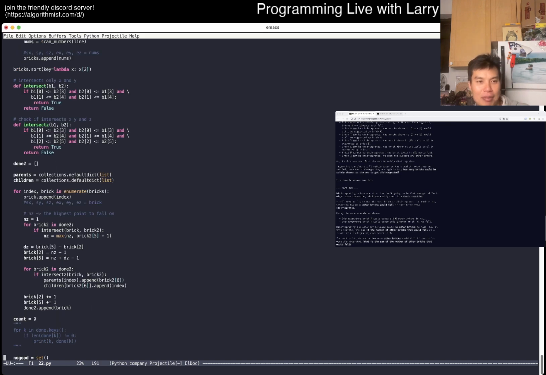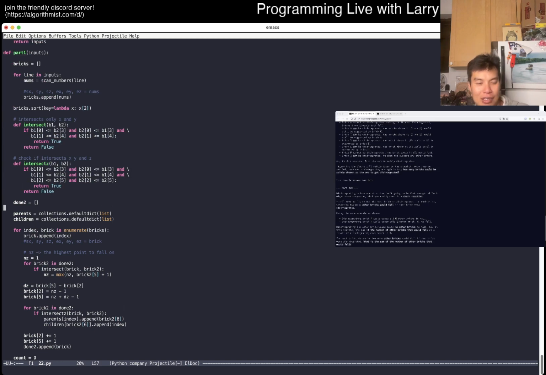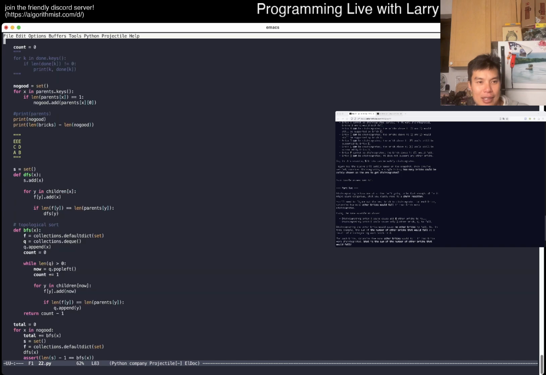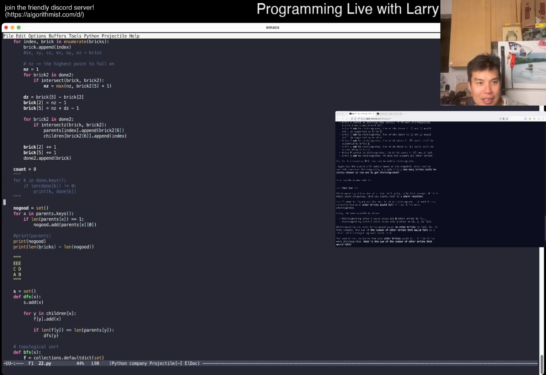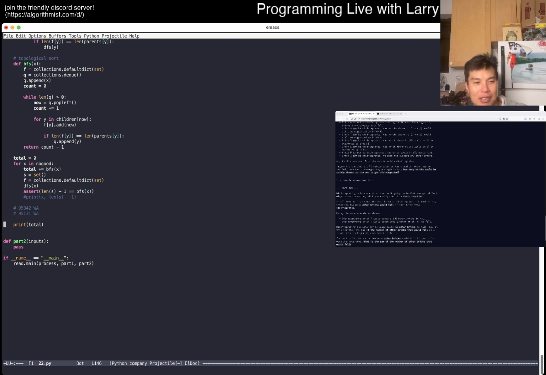Let me show you the top one more time in case you want to see it all together. This is a lot of code though. So this is part 1 mostly. And this is part 2 mostly. With the bonus depth first search because I forgot. So my bug in the depth first search when I wrote it is that I forgot to reset the set. Very, very silly mistake. But yeah, and then obviously I just print out the total in case that wasn't clear.